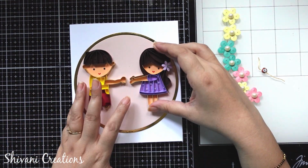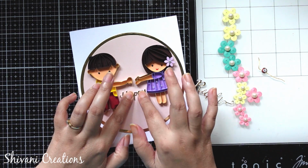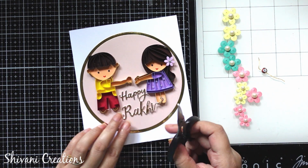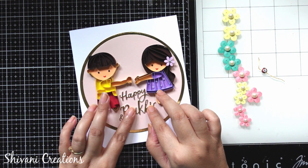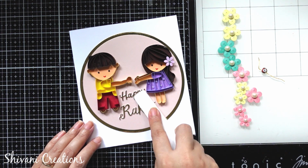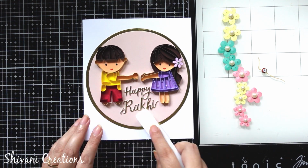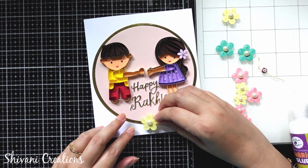Align it properly in the center, and then I am adding sentiment Happy Rakhi. After that I am decorating this using my quilling flowers.